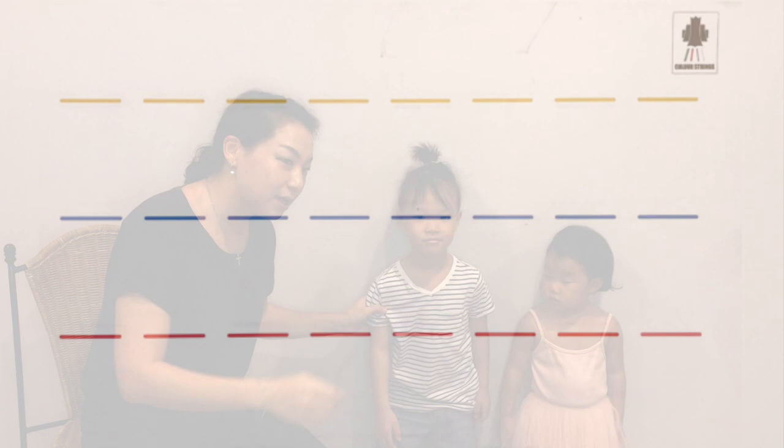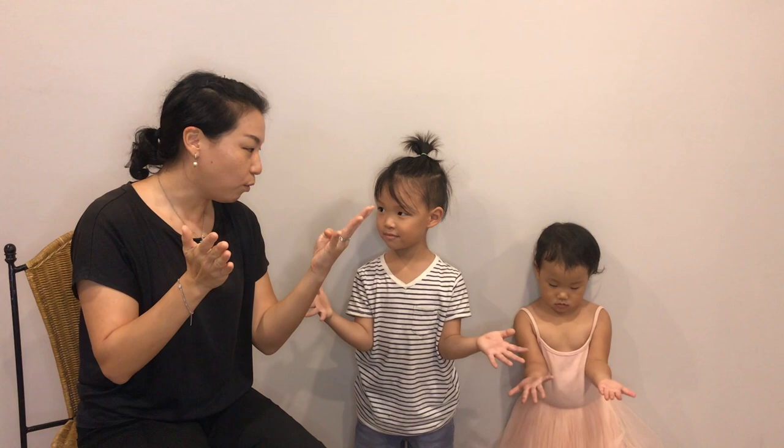Clapping ready? Ready? After 4. 1, 2, 3, 4. Long, long, long, long, long, long, long, long. Very good. It's important that you follow through those lines and then stop when the line stops. And the blue one. Yes, clapping and saying long together at the same time.